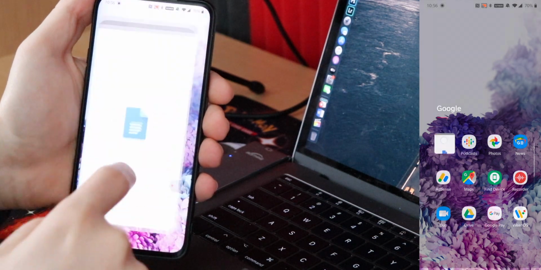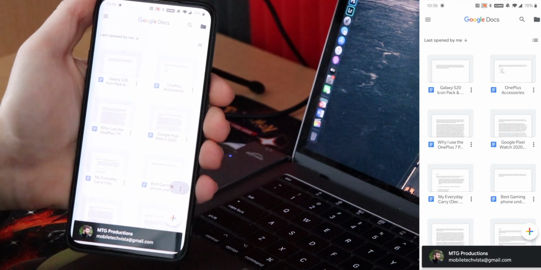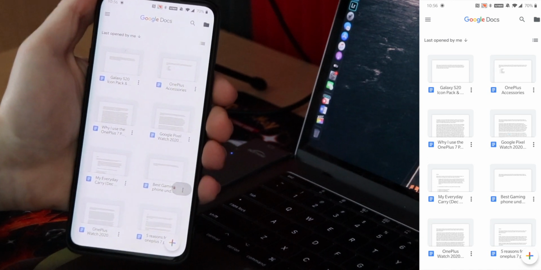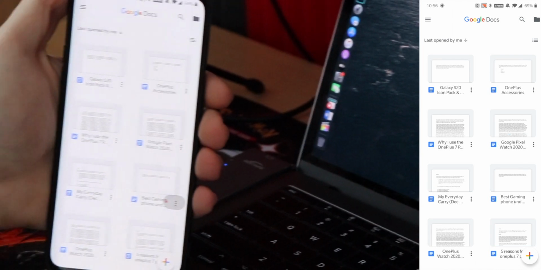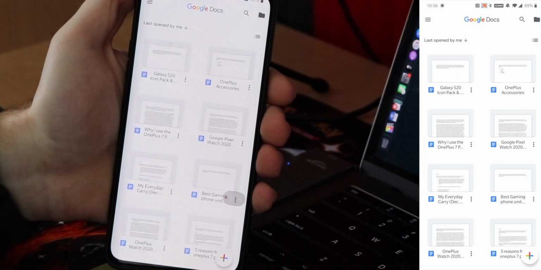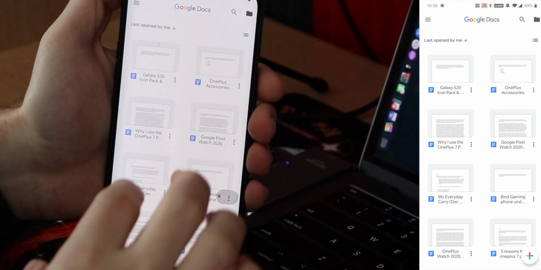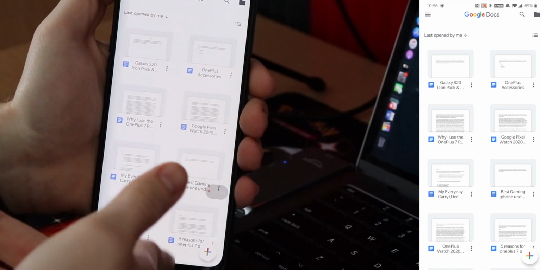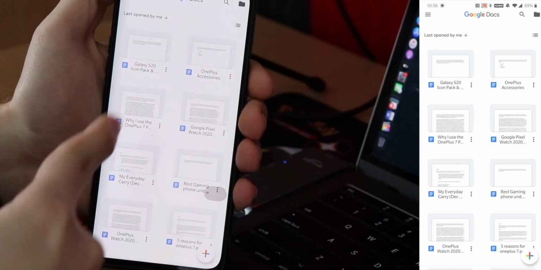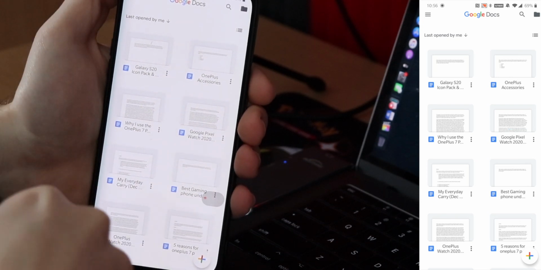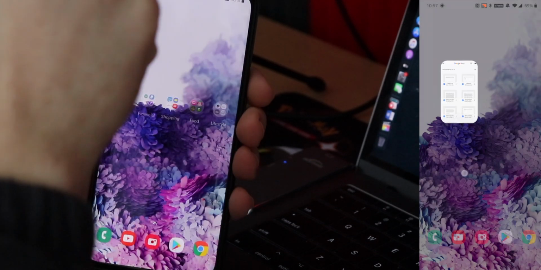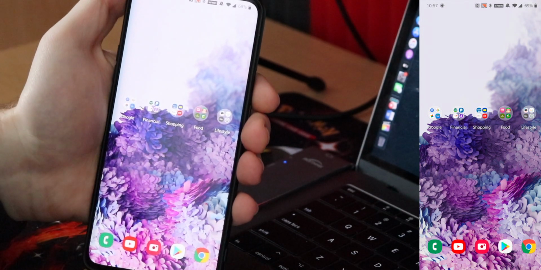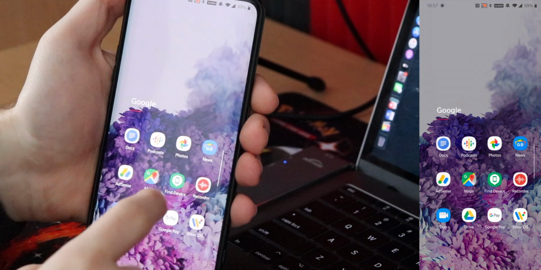Google Docs is pretty much where I am now doing something different. I am starting to script my videos. And when I script my videos, it's pretty much, here, let me just fix this right here. There we go. So I script my videos, I record them, and it's just easier to gain access. So if I need to record on the go, I open it up on my phone and just voice record from there. But obviously, since I'm in my room right now, I'm using my mic. So Google Docs really does come in handy.